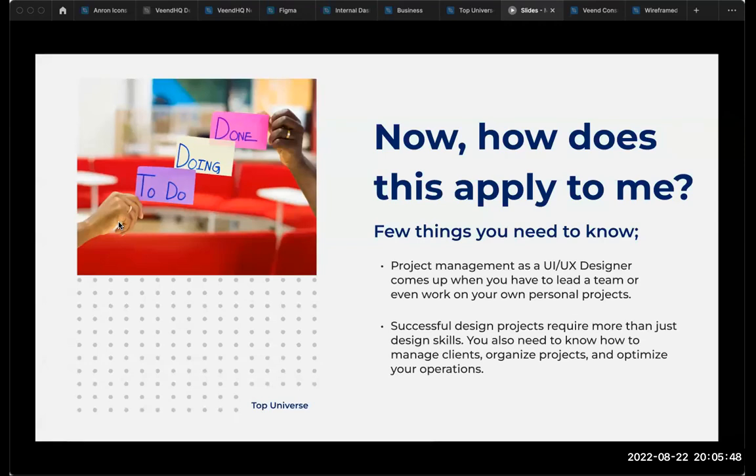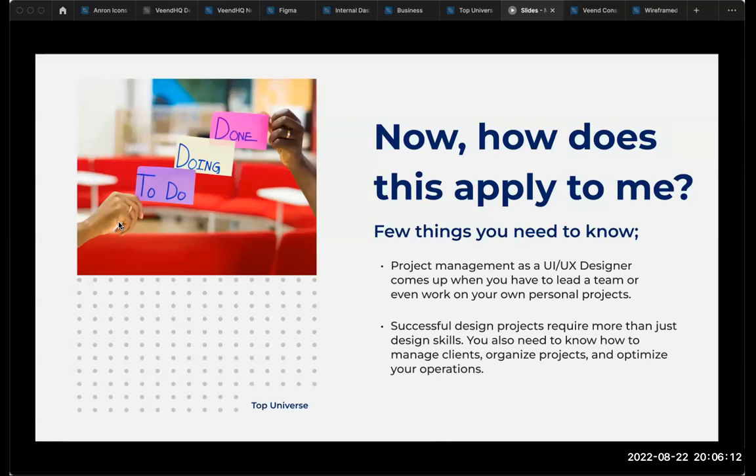Also, successful design projects require more than just design skills. You also need to know how to manage clients, organize projects, and optimize your operations. Now, being a UI/UX designer doesn't only apply in one way. We have three facets in which you can design.